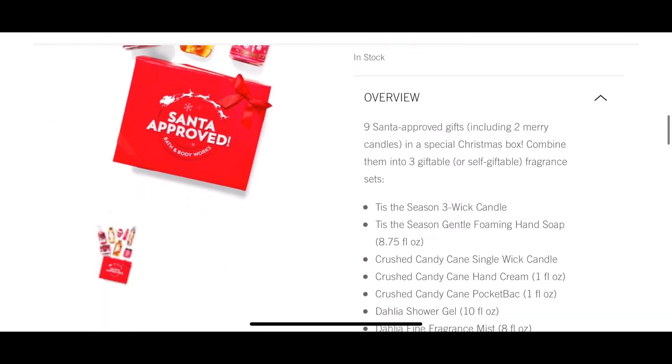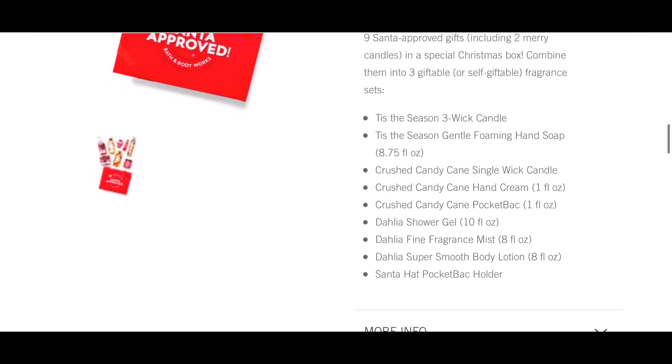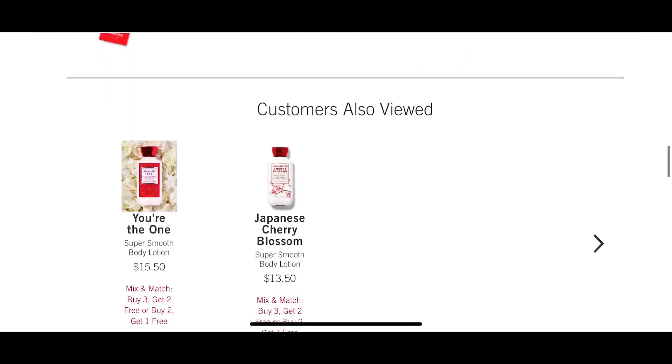I got the five pocket bags because my son saw these in the store and wanted them. I figured I can give him one and make gift baskets out of the other four, so I'm really not losing anything. Overall, I paid $67 for everything you see here on the screen — of course you have to pay the $5.99 shipping. I think this is a great deal and you should go purchase it.